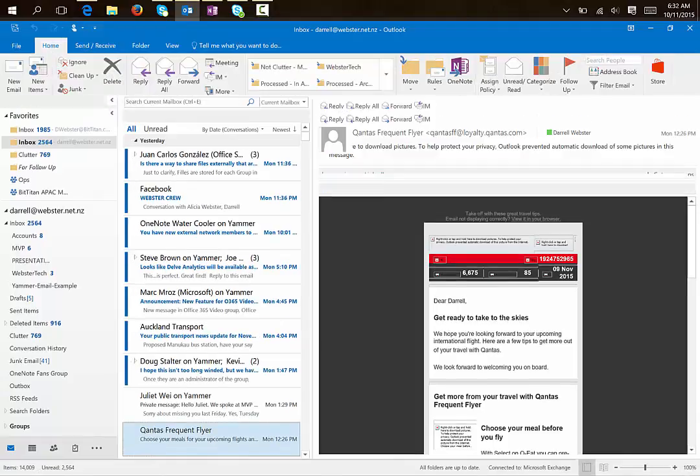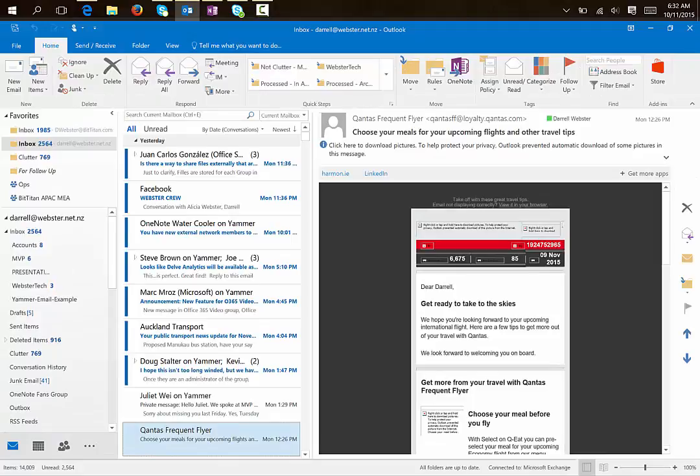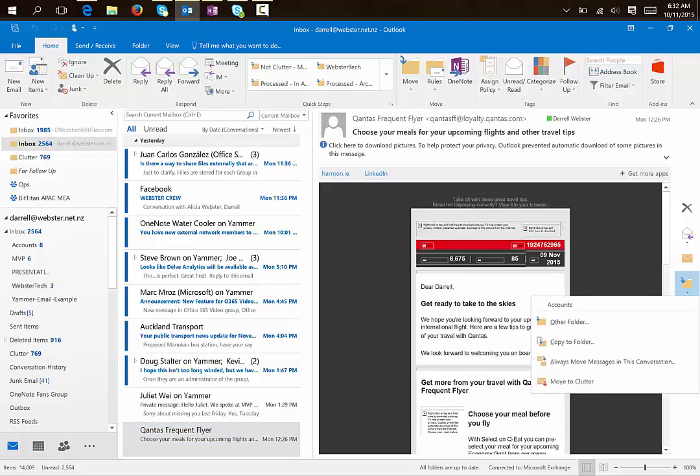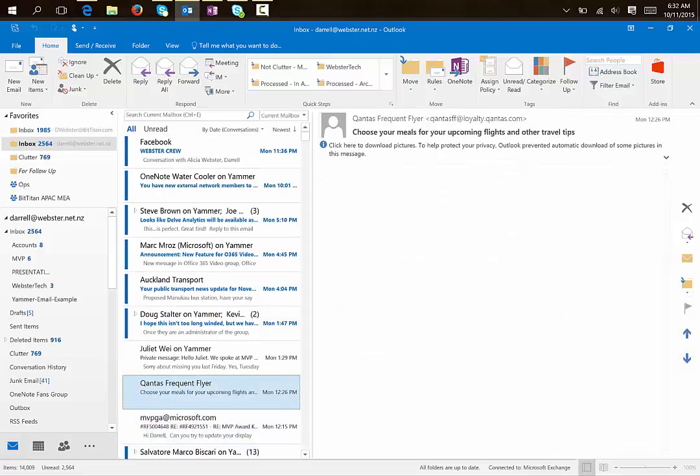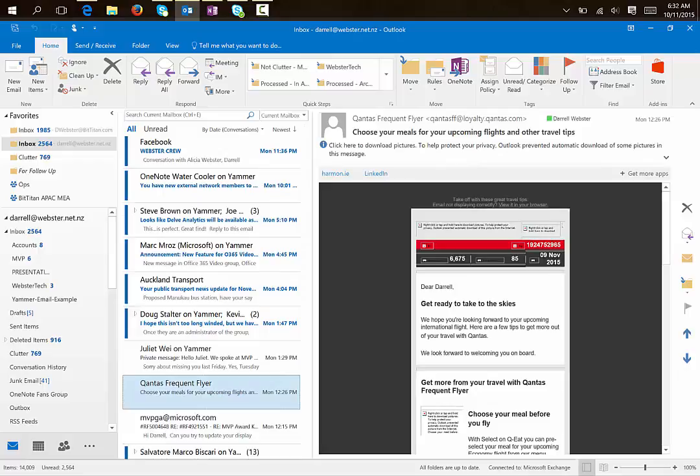When we change it over to touch mode, all the toolbars and buttons have got some more space around them, so they're easier to touch with our fingers. And we also have within our reading pane some other useful buttons along the side as well for being able to reply and move items around or go up and down the items that we're going to be reading.